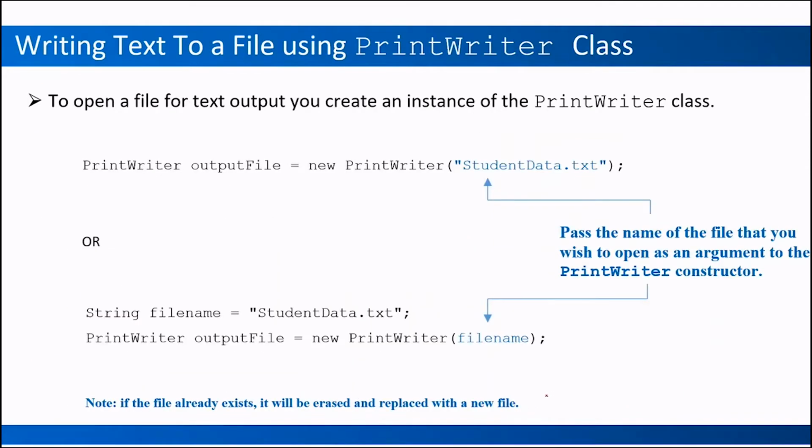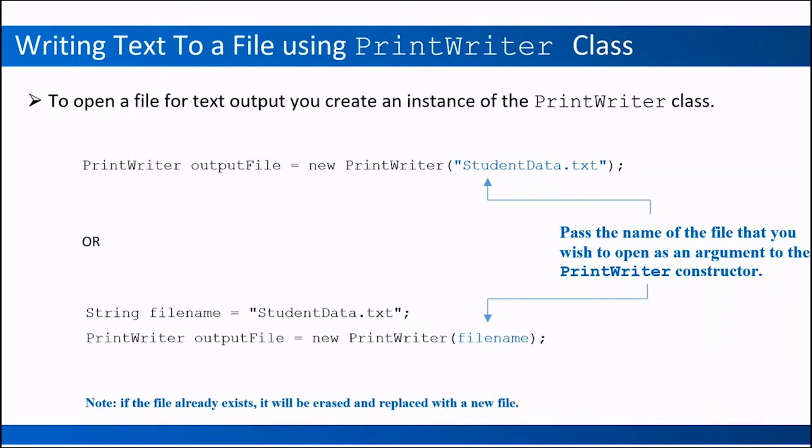Now, how can we write? How can we open the file? The first step is to open the file and prepare it to be written to. This process is done by telling Java that I would like to write to a file with this name. When you say that, Java is going to create the file if it's not already there, open it, and prepare it to be written to. If it's already there, it's going to open it and prepare it to be written to.